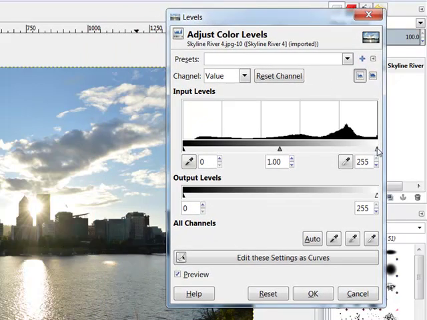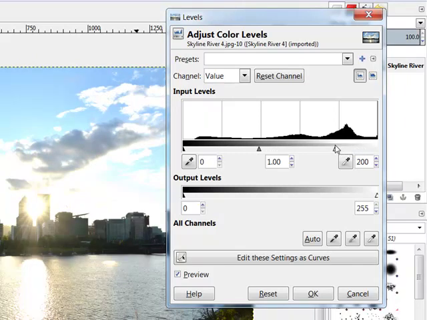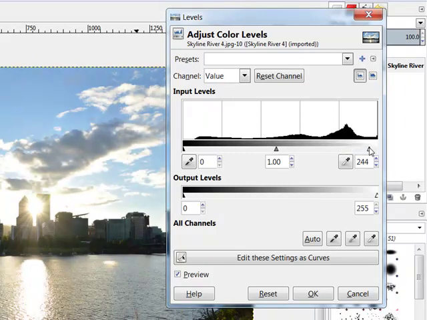So I'm going to start over here on the right by increasing the lightness for the photo. So I'm going to increase it a little bit. If I increase it too much, you can see that I lose the clouds and it doesn't look very good. And the darkness is one of the kind of cool things. So I'm going to move it just the tiniest bit, not much. Now the center one will work much better for me. I can move that and I can get some of the center tones.